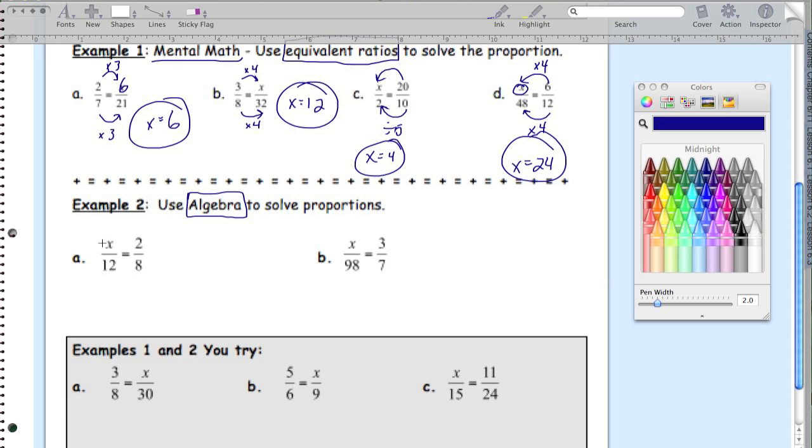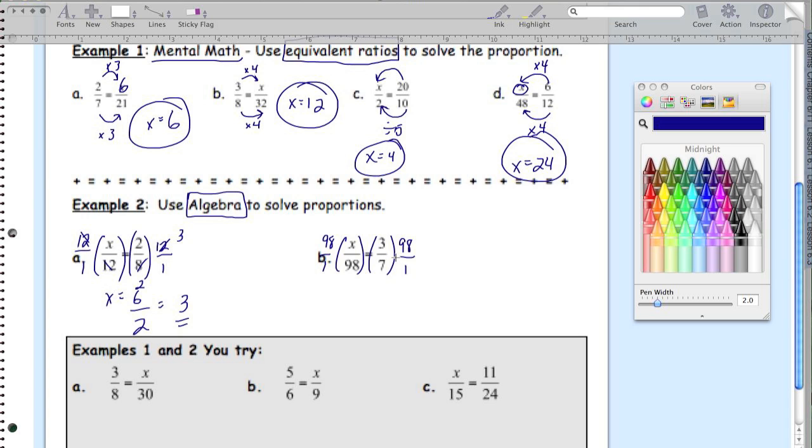So this 12 is in the denominator. If I want to get that 12 out of the denominator, then I'm going to multiply by 12 over 1, which is the reciprocal. And I'm going to do that on both sides. My 12s cancel, x comes down. And over here I just have a multiplication problem. I can do a little bit of canceling, 3 and 2. And then 2 times 3 is 6, 2 times 1 is 2, and my final answer simplifies to just be 3. And that's it. Letter B, I can say, all right, multiply by the reciprocal, which would be 98 over 1, 98 over 1.